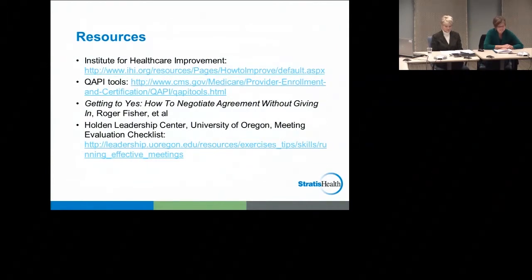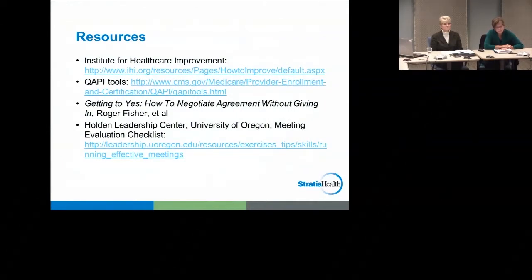We also recommended a book for you, Getting to Yes: How to Negotiate Agreement Without Giving In. This book's been around for a long time. Some of you may already be familiar with it. It's a small book that's available in paperback. But since conflict is such a common problem and barrier, and it's so difficult for so many people to address, we included it because it really gives some practical, helpful strategies to think about your position in negotiation and conflict and how to get to yes, really looking for those win-win outcomes.